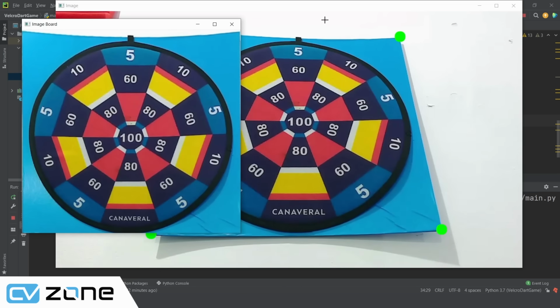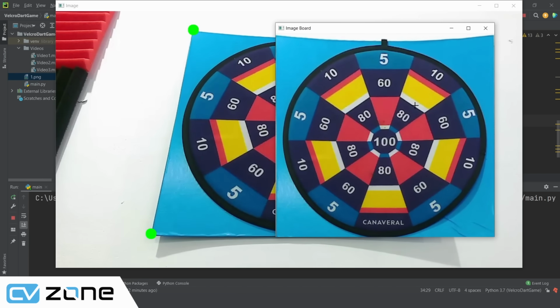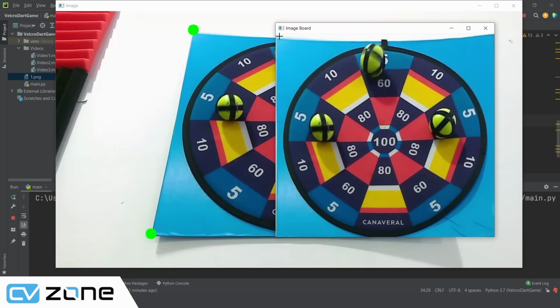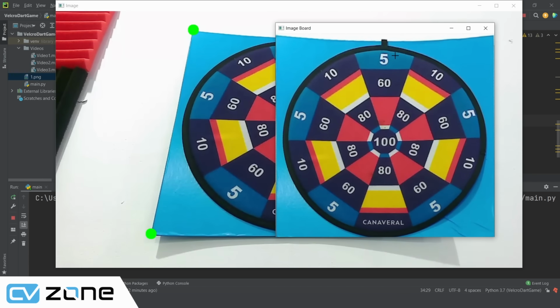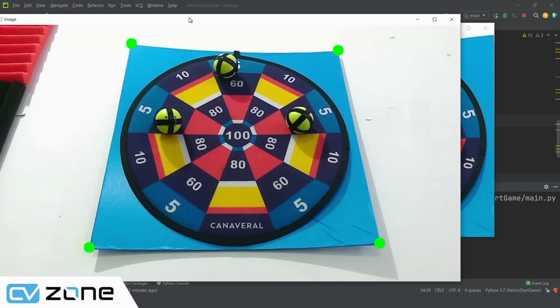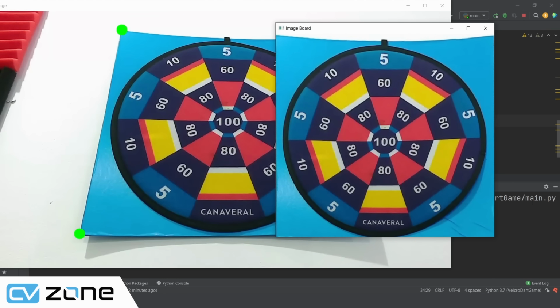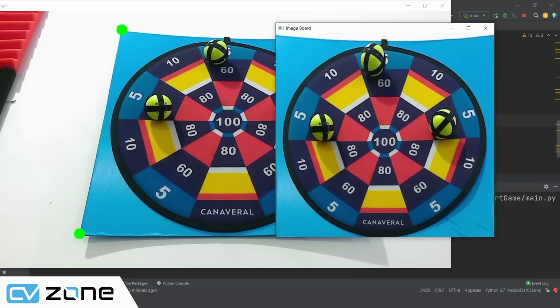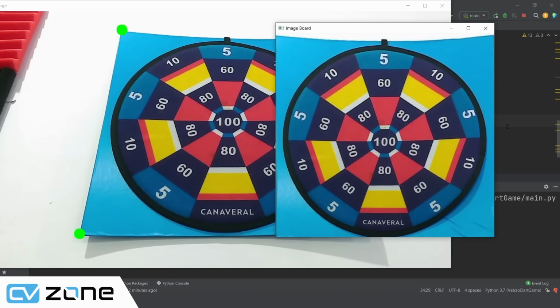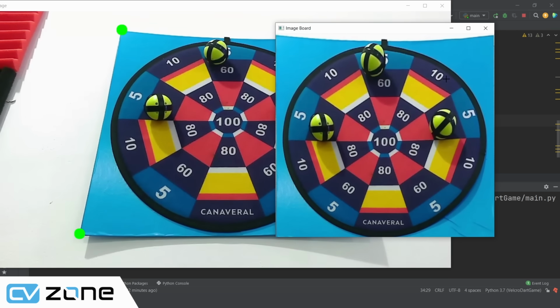So let's run that, and there you go. So this is our image board. Now it is straight, even though this is a little bit curved, that's fine, but our image actually is straight at this point. So we have converted it from this to right, where it looks like it is dead center, it is dead straight. So this is good. Now we have warped our image.